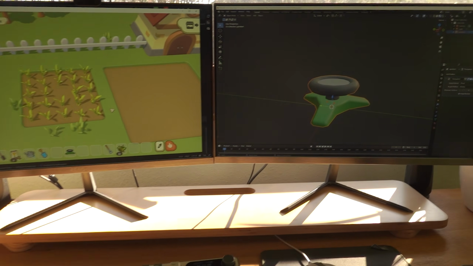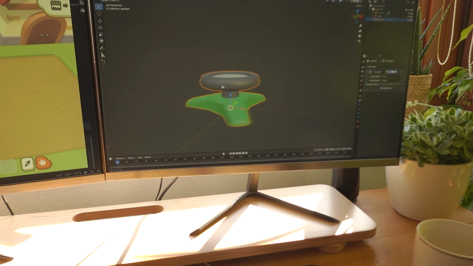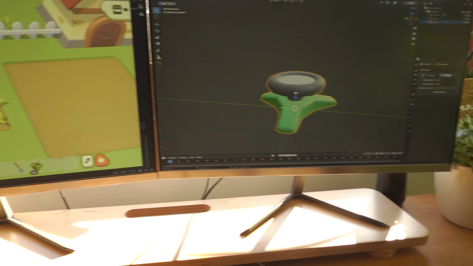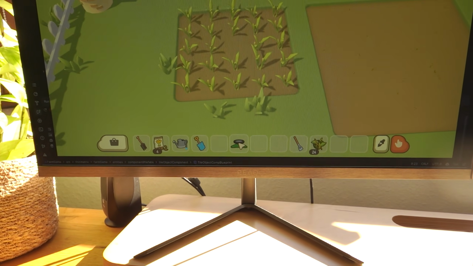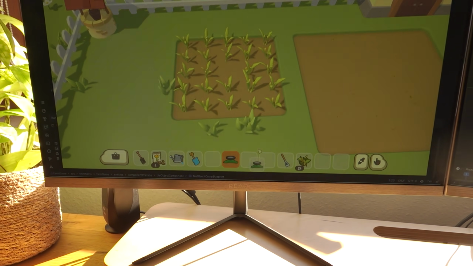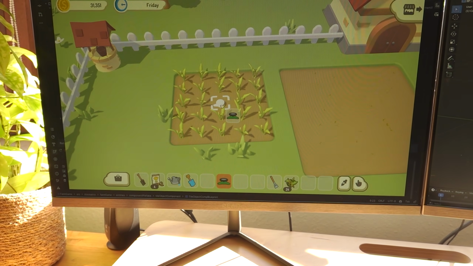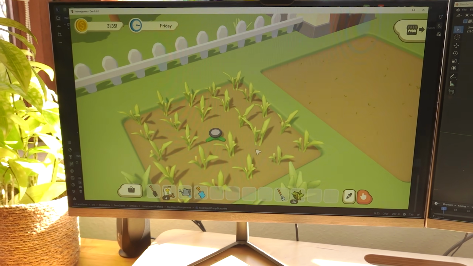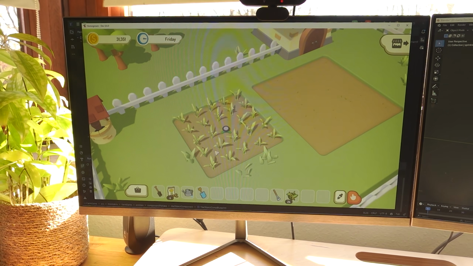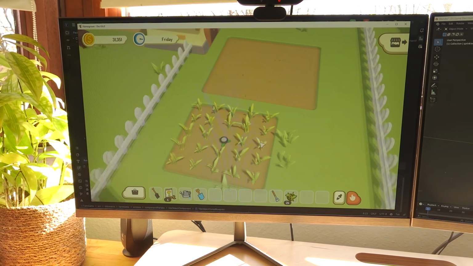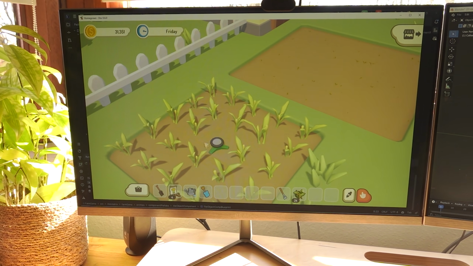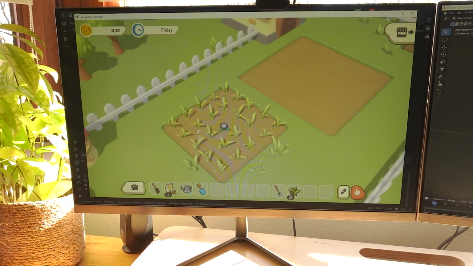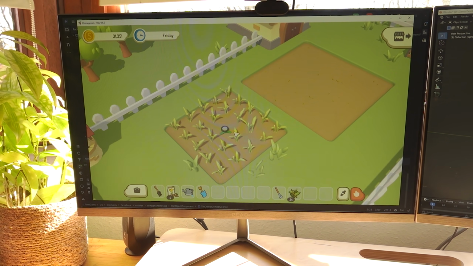So getting started with the implementation, I first just created a very quick placeholder model for the sprinkler. And then from that, I created the sprinkler item, and that allows you to place a sprinkler into your farm. Haven't had to program anything yet. That was all just adding assets to the game. But now I'm going to program the sprinkler component to get this to start spraying water around.